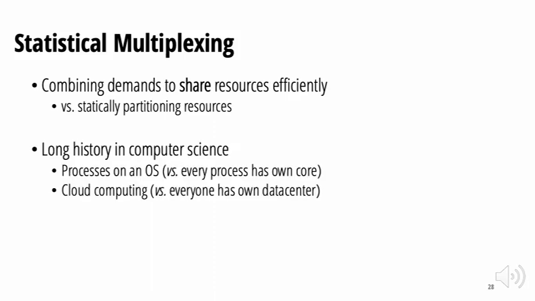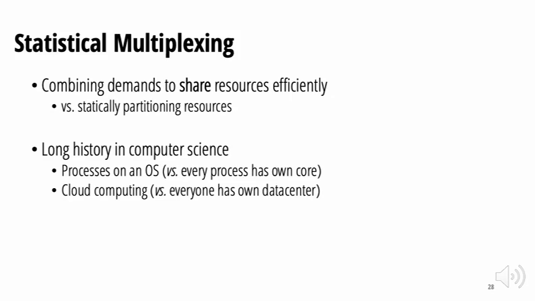It's shared, right? So this idea of statistical multiplexing, of having a set of resources, looking at what the demand for those resources is and accordingly allocating them, has a very long history in computer science. Look at the cores on your laptop: a number of processes are all sharing access to those cores. I don't say only my browser gets to use cores 1 and 2 and the file system has to use core 3. That's not how we use it. Instead, your operating system scheduler decides which process gets to use which core at what point in time. That's a form of statistical multiplexing.